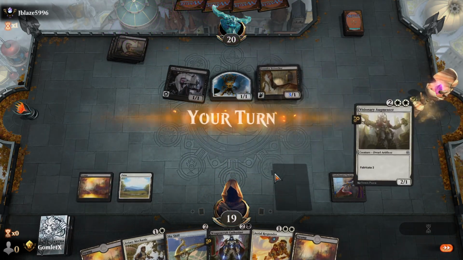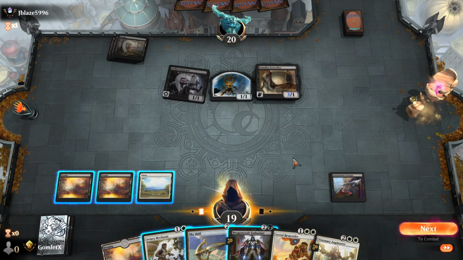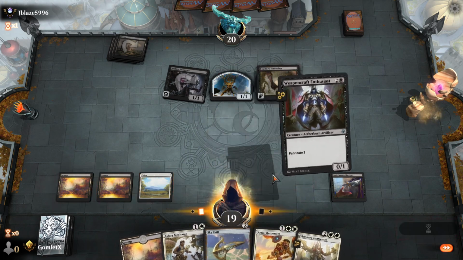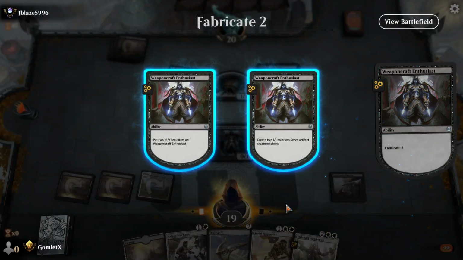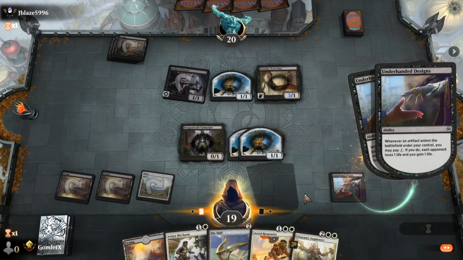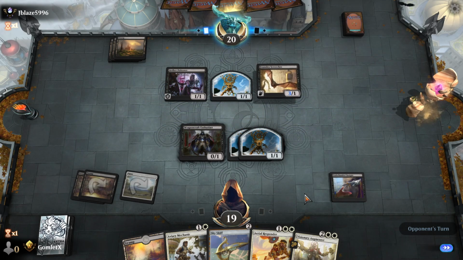Come on, planes. Nope. So no Aerial Responder yet. Playing Aviary Mechanic, Skyskiff, or Weaponcraft Enthusiast. I'll just play the Enthusiast, get some blockers out on the ground. So all I gotta worry about is the Foundry Screecher in the sky.